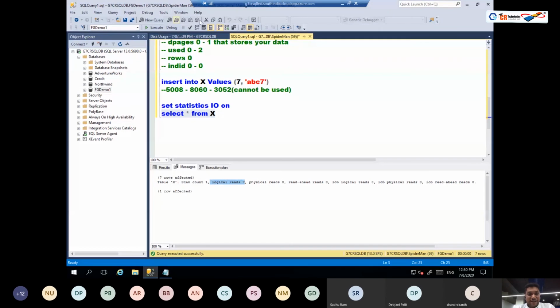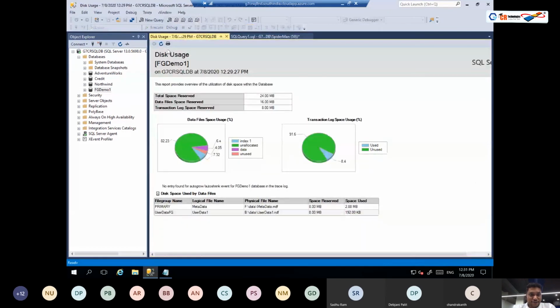So looks good. And if I go to my disk usage here and refresh this, and I drill this down, you will notice this guy is still comfortable. He says, buddy, you got enough pages, you got enough data. I don't have to expand this file. I'll leave this at 192. You're using 8 pages, but I'd given you 16 pages.